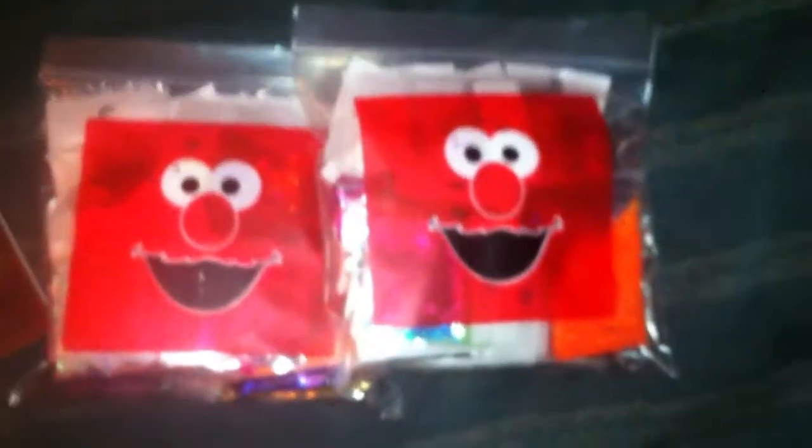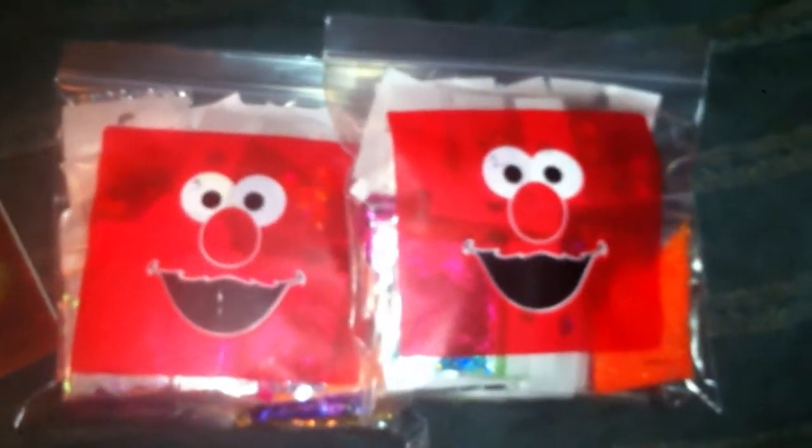So thank you so much, Adore Nails. I really appreciate it, I love it. Really quickly, I just wanted to mention that I have two more of these nail art bags. They are $25 plus $5.80 shipping. If anybody's interested, just leave me a message. If you want to see what's in the baggies, you can go check out one of the previous videos — it's called Change the Bundle.